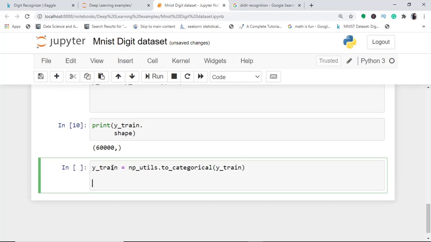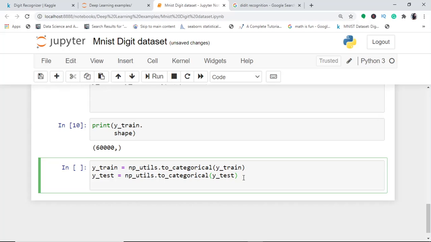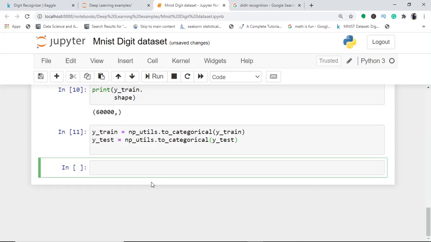Then you just simply copy this, paste this, and here write y test. Be careful here what you are manipulating and what not, and just run this.